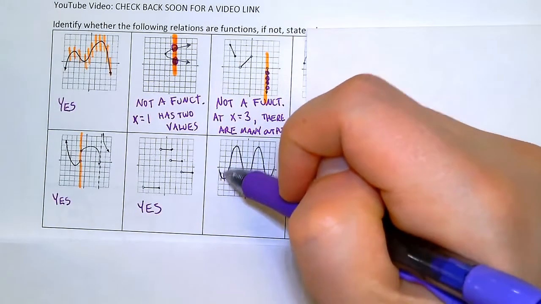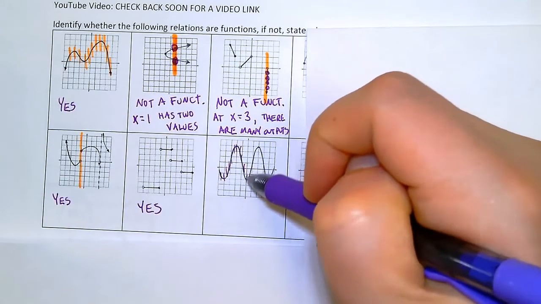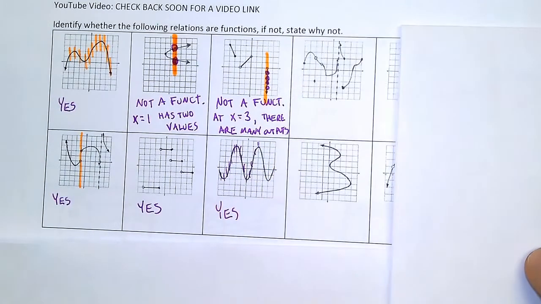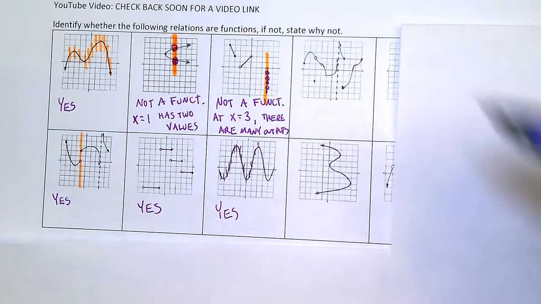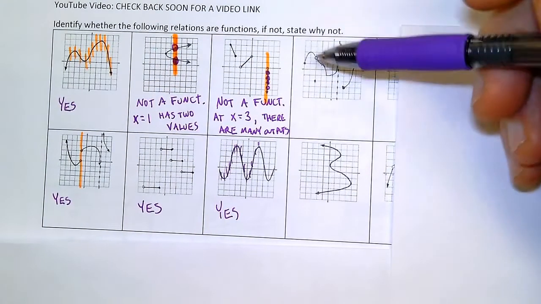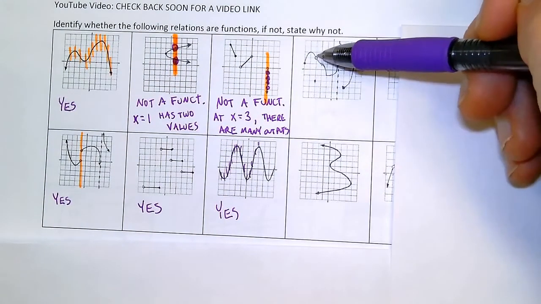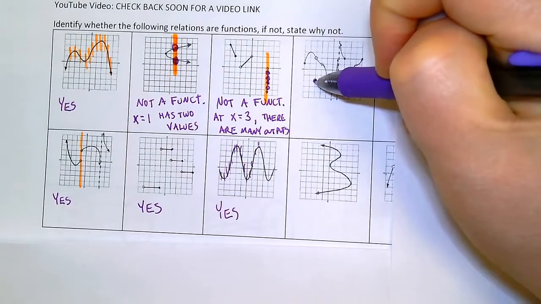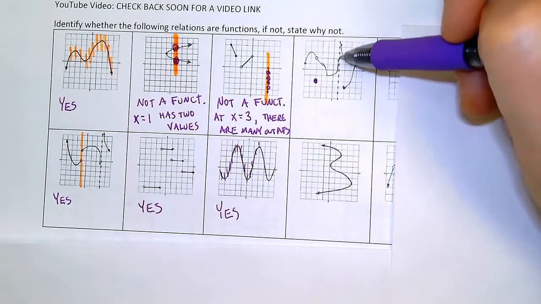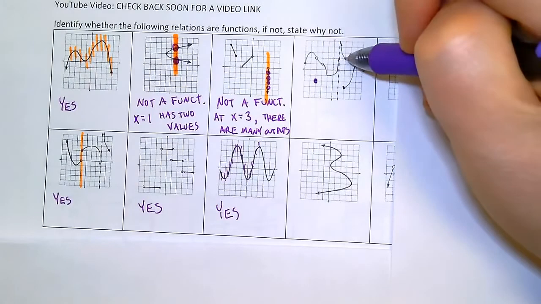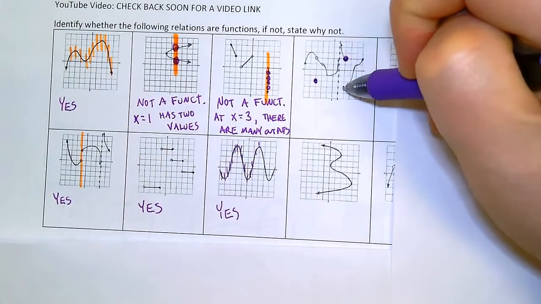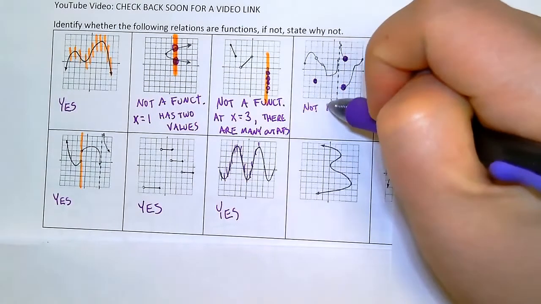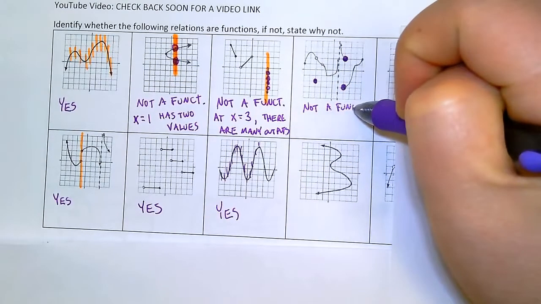This graph is good. Every single vertical line passes through only one spot. So this is a yes. Then we go to this graph. This is a crazy looking graph with lots going on. At first you'd think this would be a failure, but we've got open there and closed at that dot. I know it's kind of small and hard to see. As we continue along, the vertical asymptote is fine, but right here we have closed circle above closed circle. So this one is not a function either.